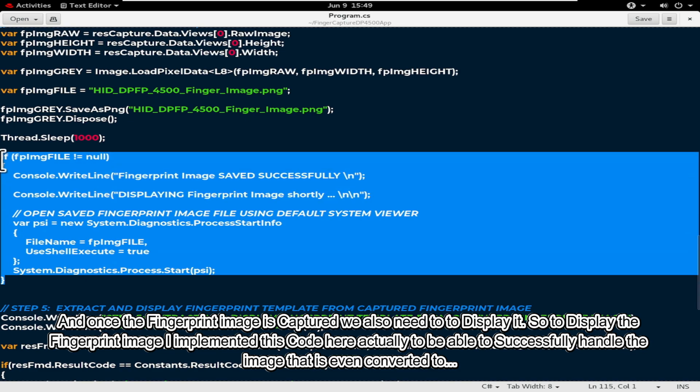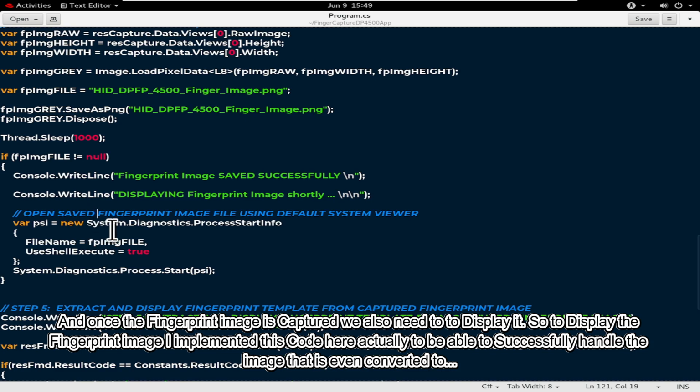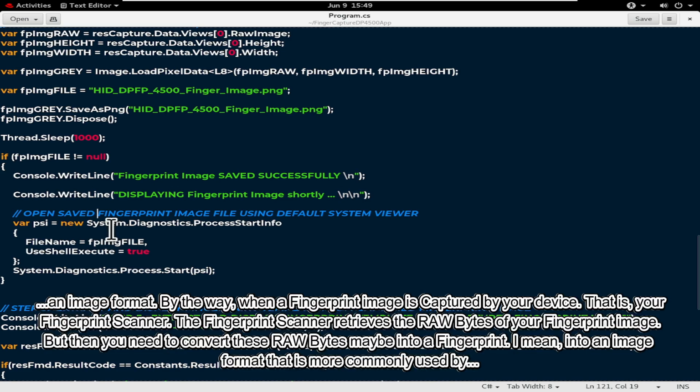Actually, to be able to successfully handle the image, that is even convert it to an image format.